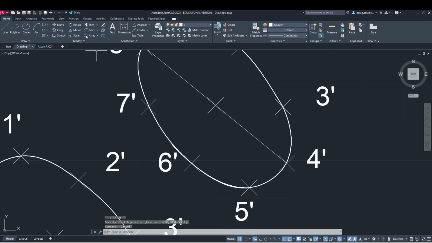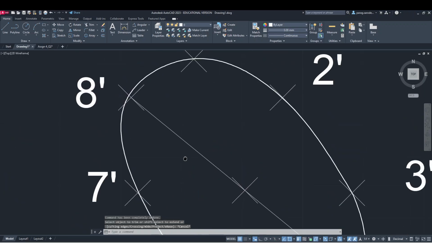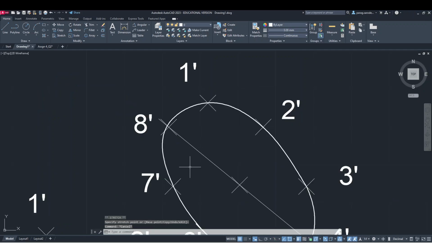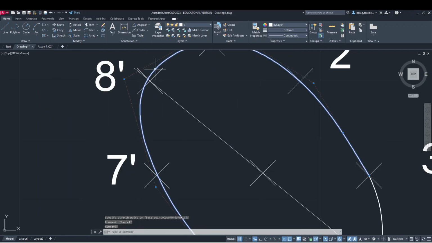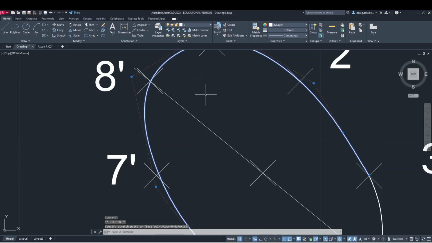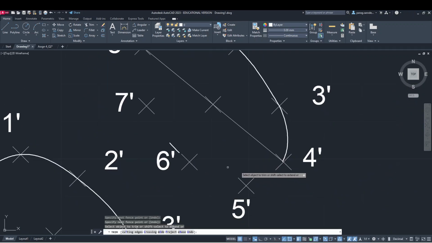So now we trim it. In this trim option, we see that the line gets trimmed off. So what we do, we extend this, right? Now we trim it. So this needs to be edited. Okay, this needs to be trimmed.